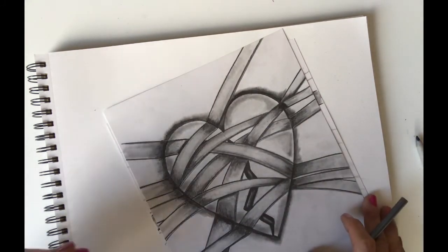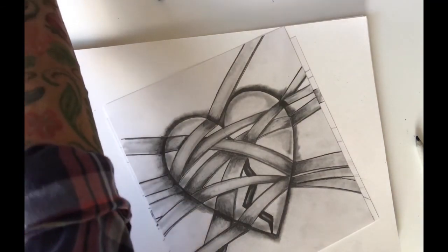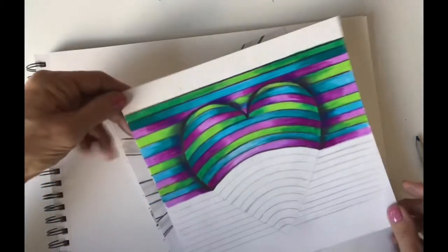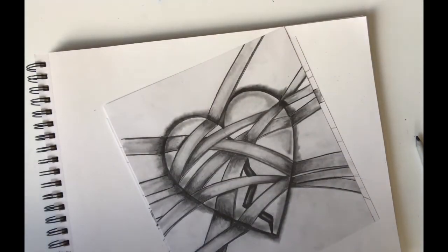We kind of went from this really pretty heart with all the colors on it. And again, you can do something like this for Valentine's. It would be all pretty pinks and purples or shades of red and oranges and yellows, anything like that. Or you can step it up a notch and do the taped broken heart.